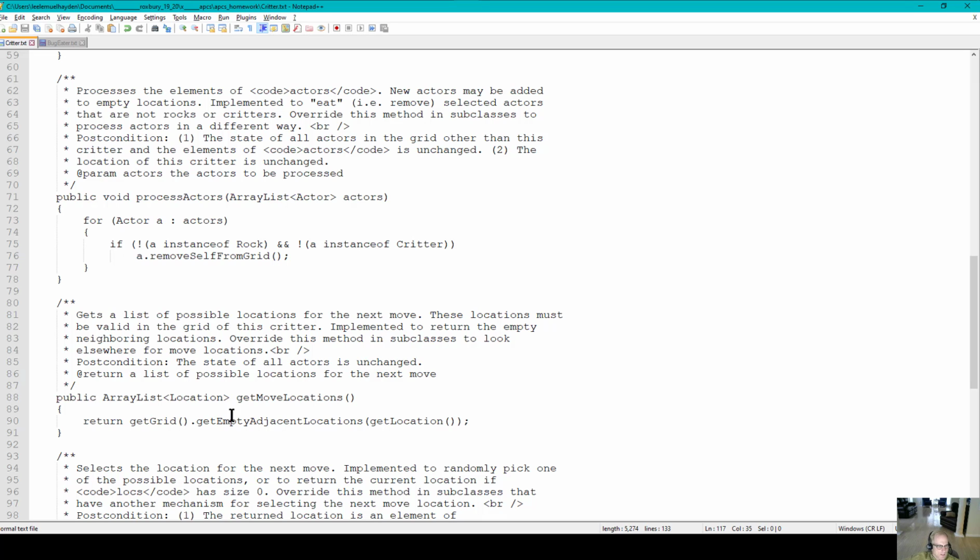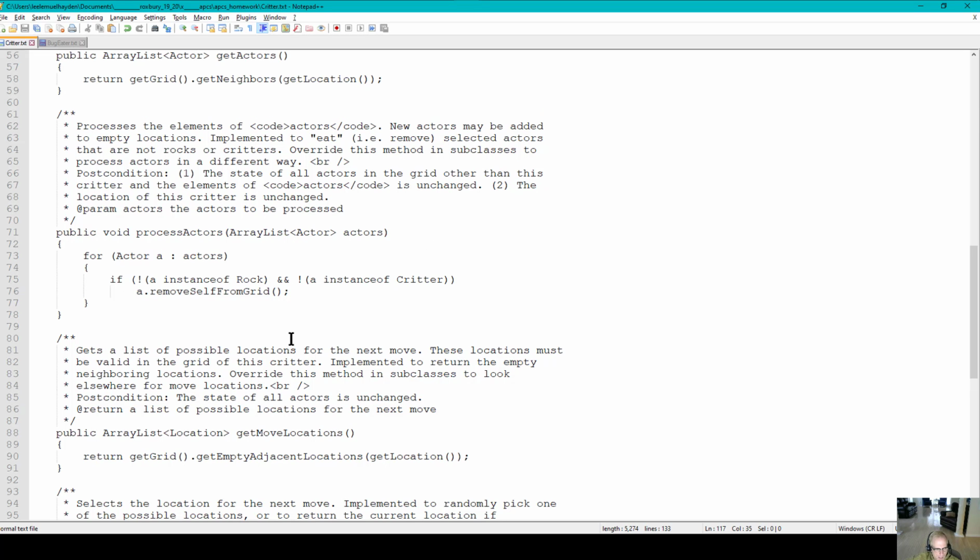All right, so that means if in process actors you remove a bug from the world, somehow you're going to have to store the location of where that bug was so that get move locations can return that location.